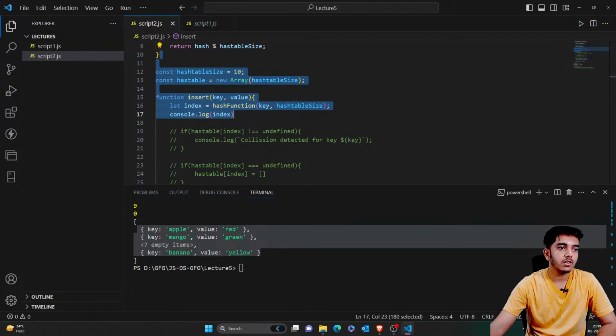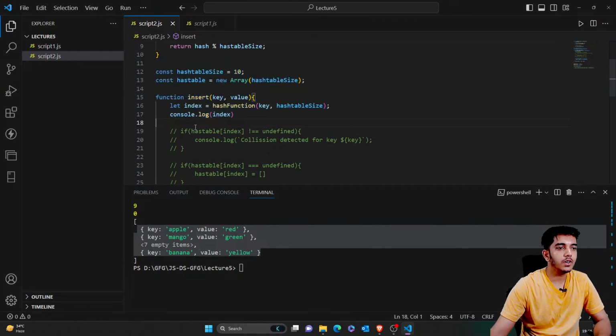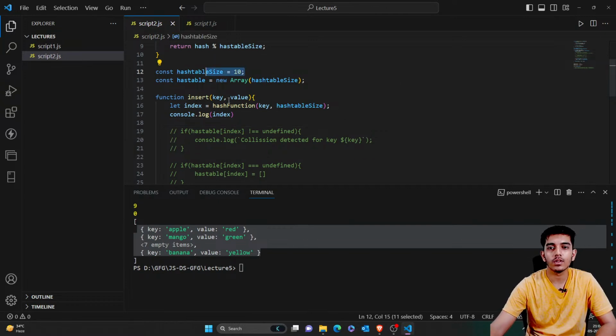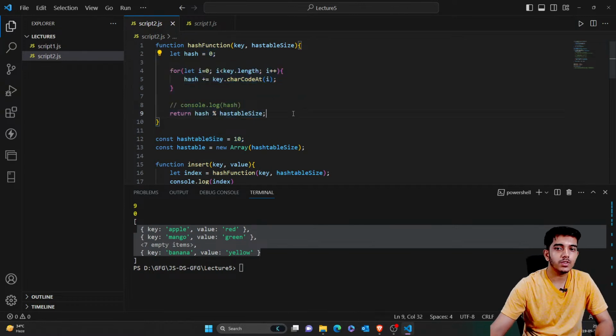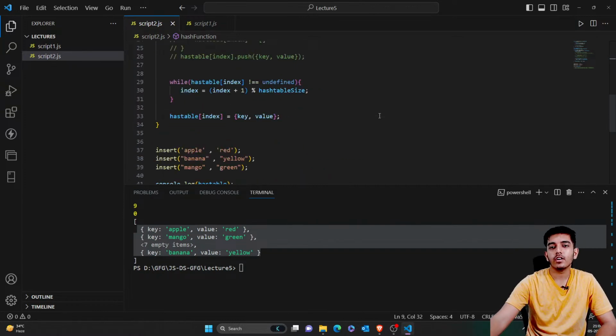Number three is the trade-off between memory and lookup speed. There is a trade-off between memory usage and lookup speed in a hash table. As the table size increases to reduce collisions, more memory is used. To get fast and efficient data, we increase the table size, so more memory will be required. Also, we are dependent on the hash function, which sometimes gives similar values. This is also a drawback. These were some limitations of using a hash table.